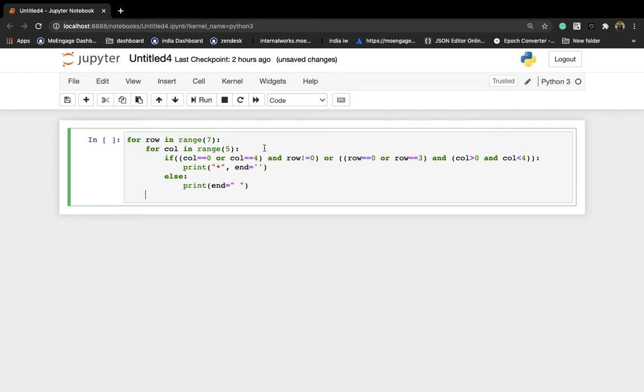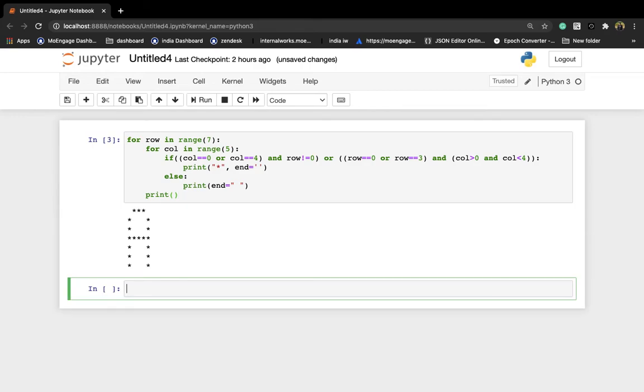And now for this outer for loop I'm writing a print function just for a new line, right? These things I have already explained in my previous videos, you can watch. Okay, fine. If you execute this, you will get the desired output, right?